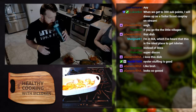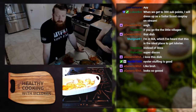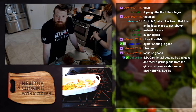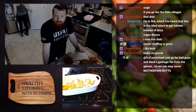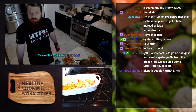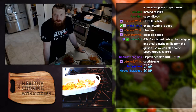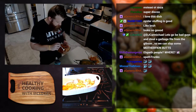Please. Looks so good. If you want generic, you can do exclamation point recipe. If you guys have the trunk emote, do trunks up in chat. Let's see if trunks up show up. It's weird. I can't see commands on the screen up here. Yeah, it's a Twitch thing. I turned it off so it would spam. Okay. Hey, Shifu. Trunks up. See? There we go. You beautiful sons of bitches.